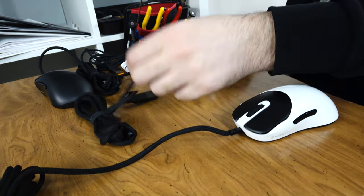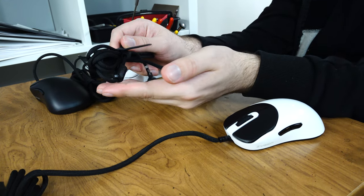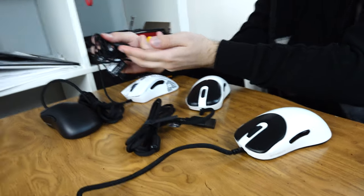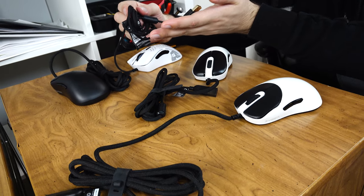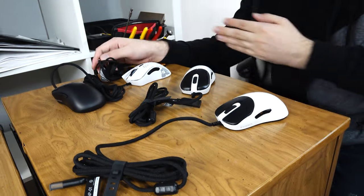You know, and then the reason why also with that is the ferrite choke. Get that. Hey, they have one molded in. Yeah, ferrite choke. So if these guys can put ferrite chokes in their mice, other, bigger, more expensive brands should be able to put ferrite chokes in.